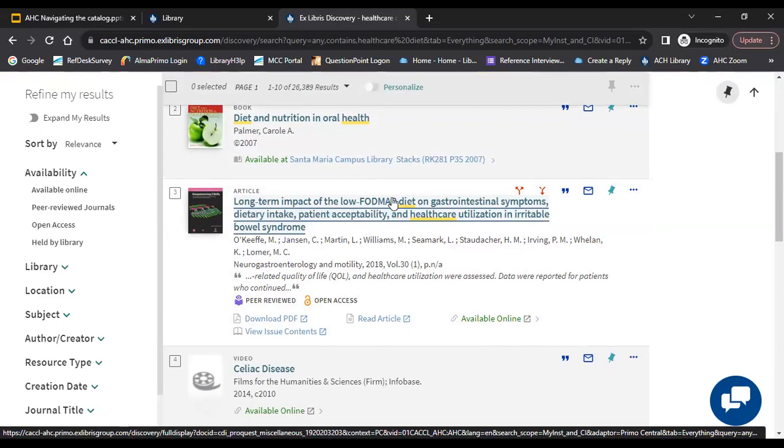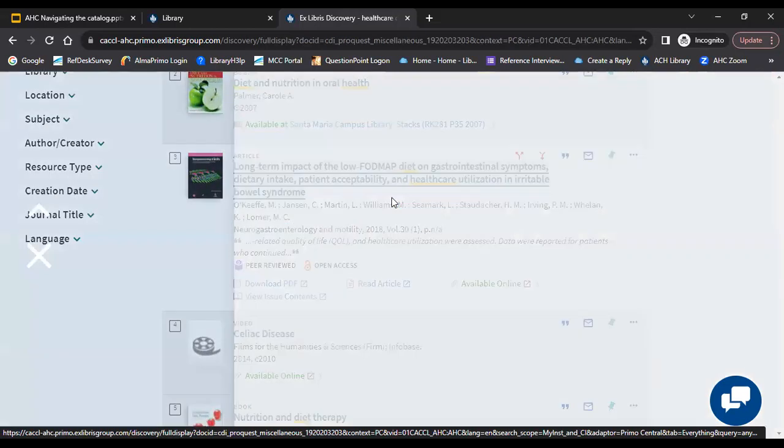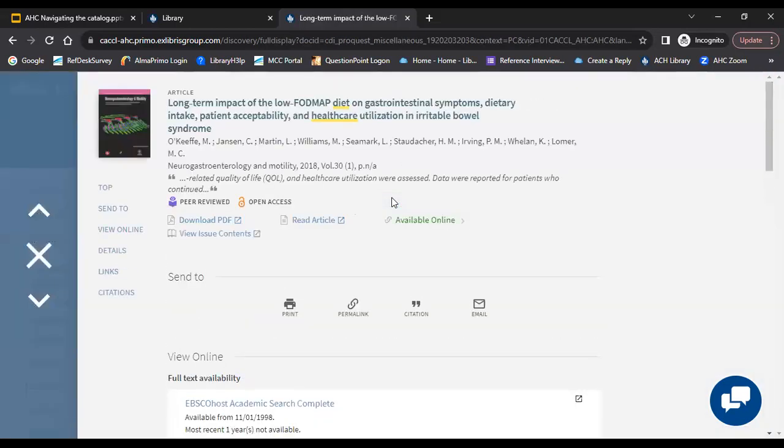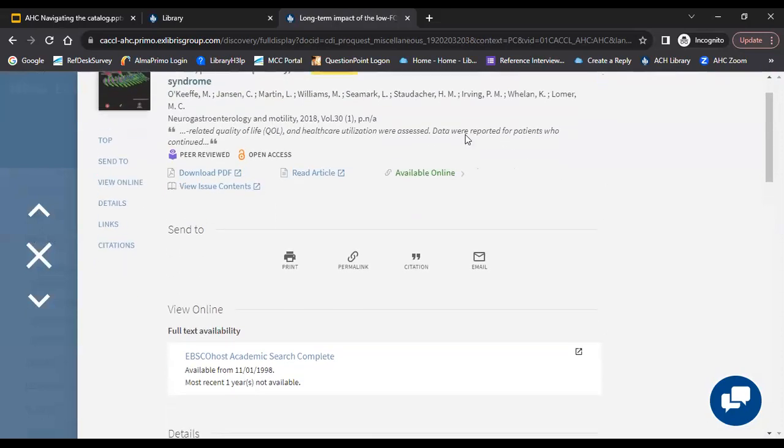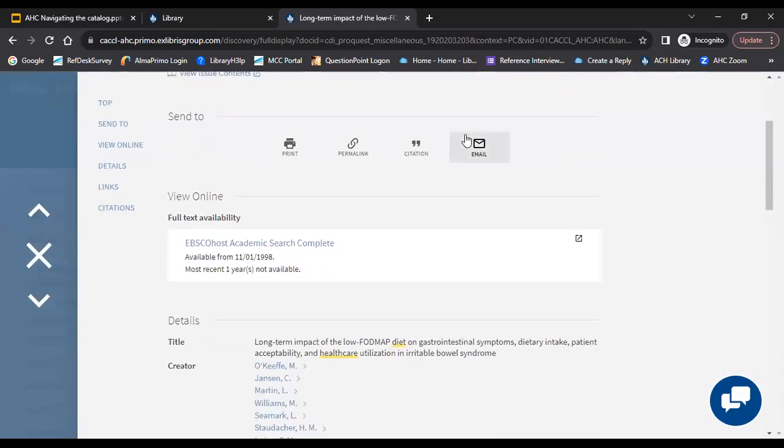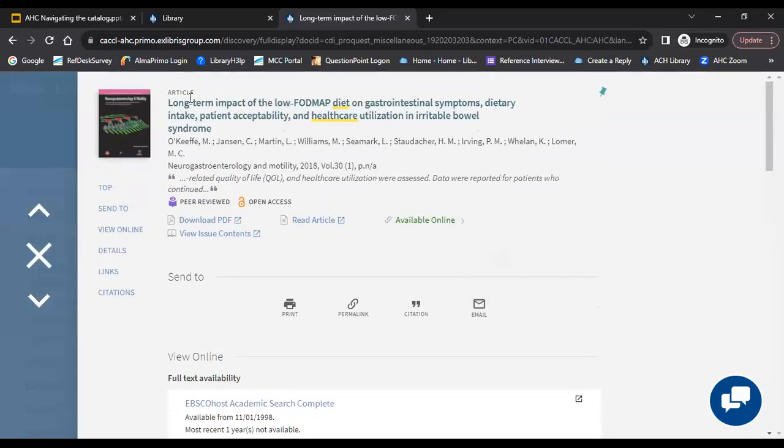Say I didn't realize what I was looking for, but one of the first things that pops up tells me, oh yeah, that's a subject that I can continue researching because it's in line with what I'm hoping to find. So if I click on this article, it gives me a lot of information that's pretty useful, especially as I'm first starting my research. So I have the title, I have the authors, and then how to access the article so I can download the PDF. I can read it online.